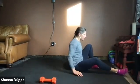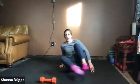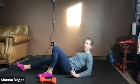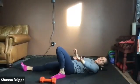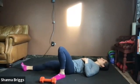I'm going to talk you through the first one. We're going to start with the weight in the left arm. I'm going to use my imaginary weight. Extend that right leg out with the weight in the left side. I'm going to spin around. We're going to pull that left foot in towards the hip. Place the right hand down to the side, about 30 degrees out from the body.